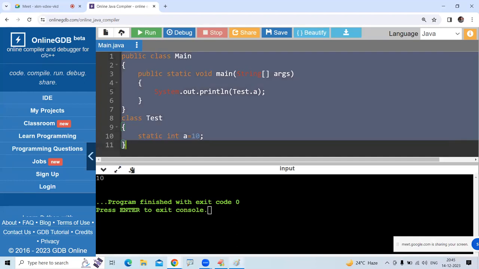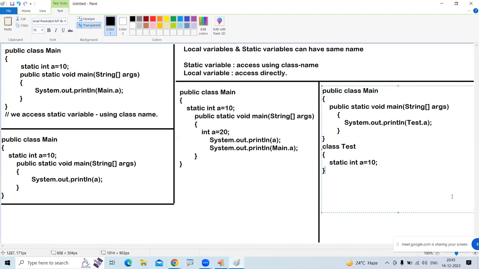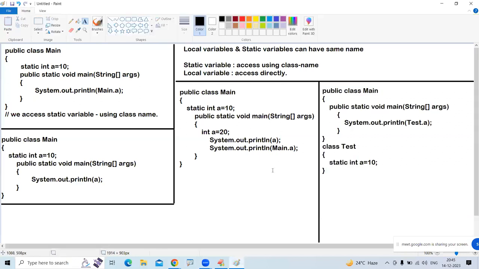Remember guys, in most places, on some websites or in some books, people say that a static variable can also be accessed directly. That is completely wrong. The Java people have clearly mentioned the rules: static variables, always access using the class name.